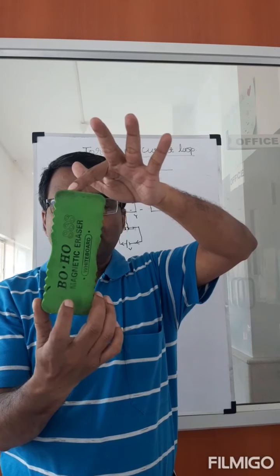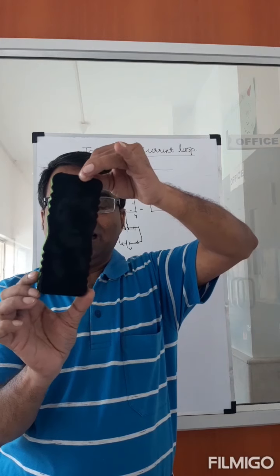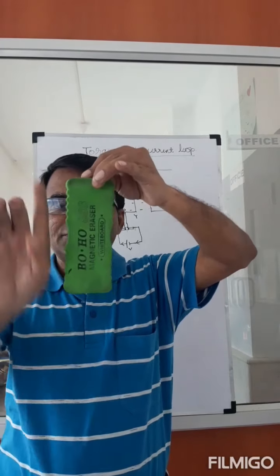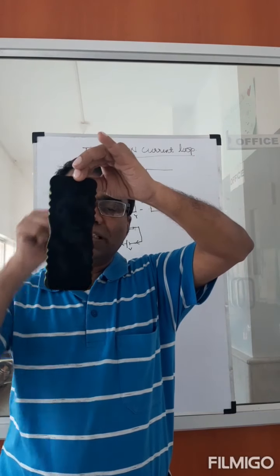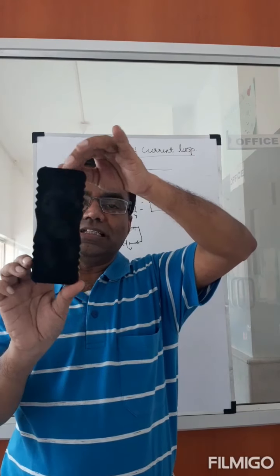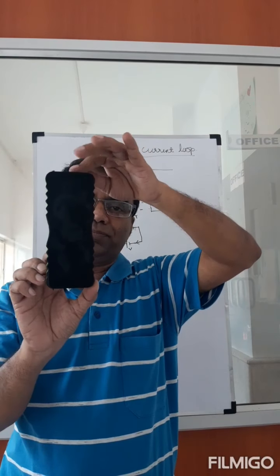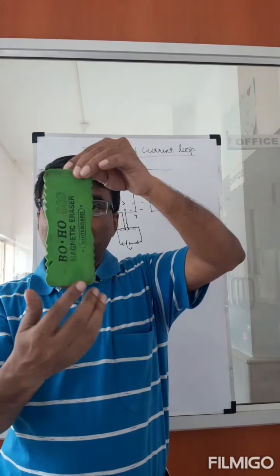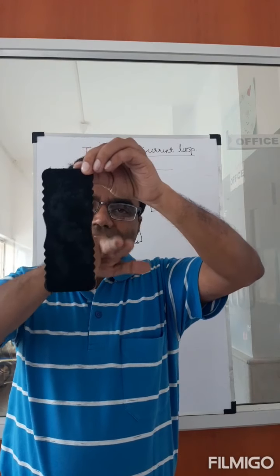So what you need to do, if you want to make it rotate continuously, is this: as this part, where the current is going up, comes to this side, you need to reverse the current direction. If you reverse the current direction, then the force will now act in a different way. Up till here, the current is going up. The moment it comes here, you reverse the direction, then the force will now act in this direction, out.